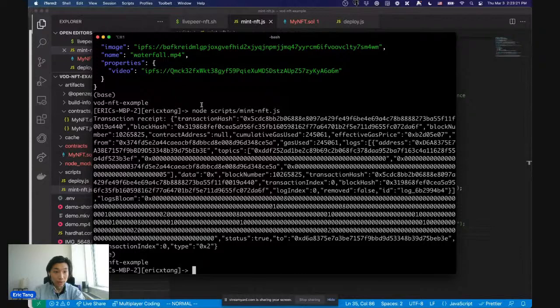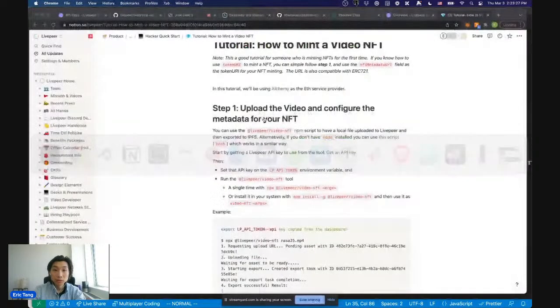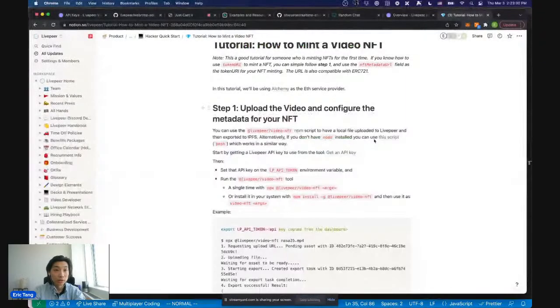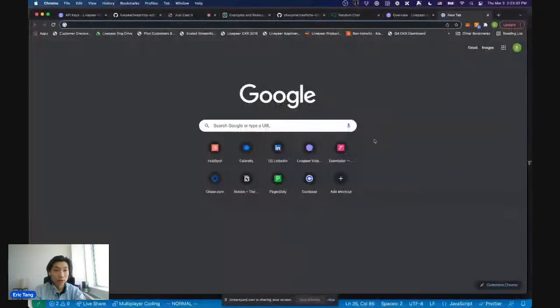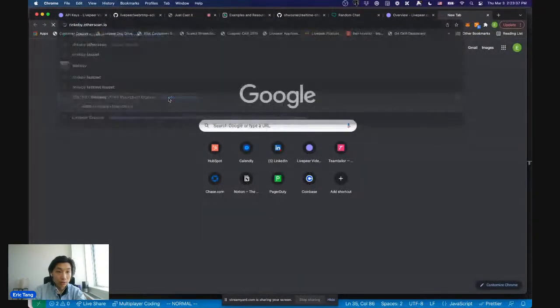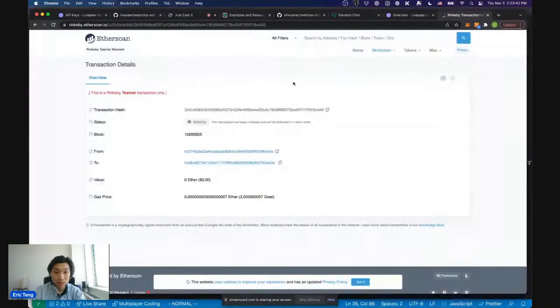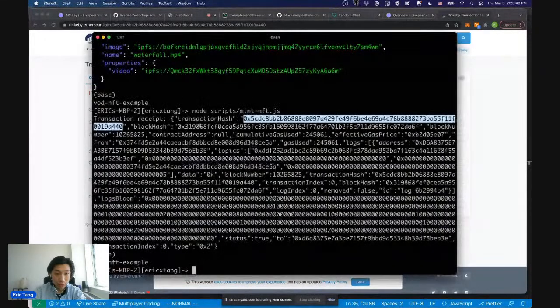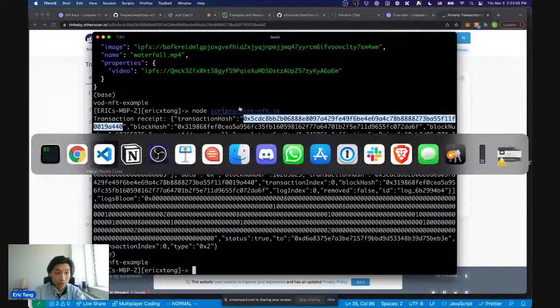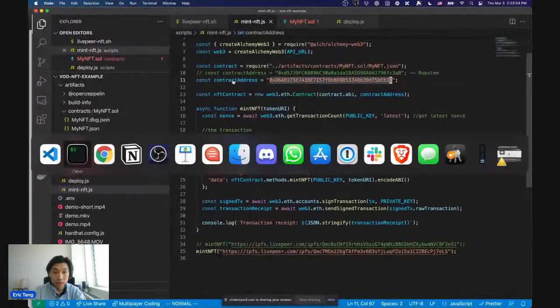Let's take a look at, we have this transaction hash over here. We can go to the Rinkeby Etherscan. We can come here and take a look at this transaction. Looks like it's still being processed, but we did get the confirmation here. So what we can do is we can try to look at this contract address, right?